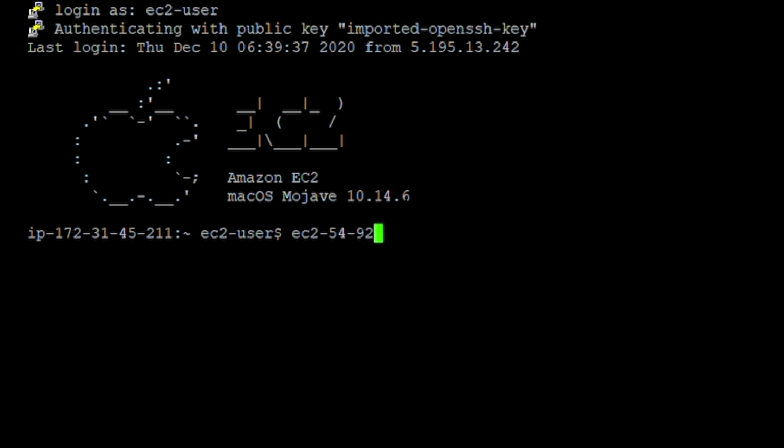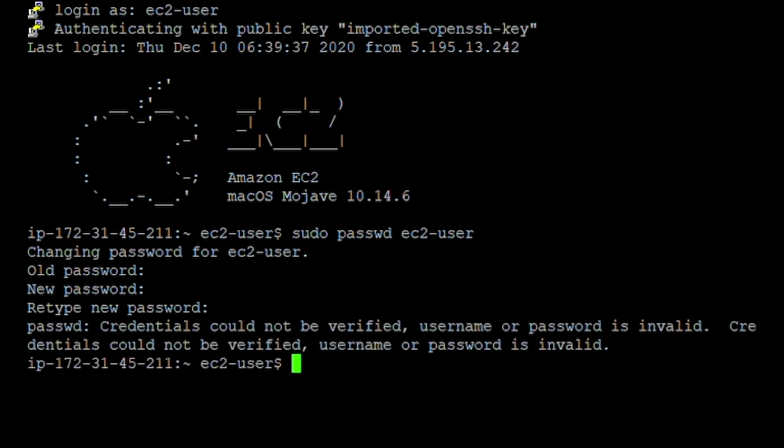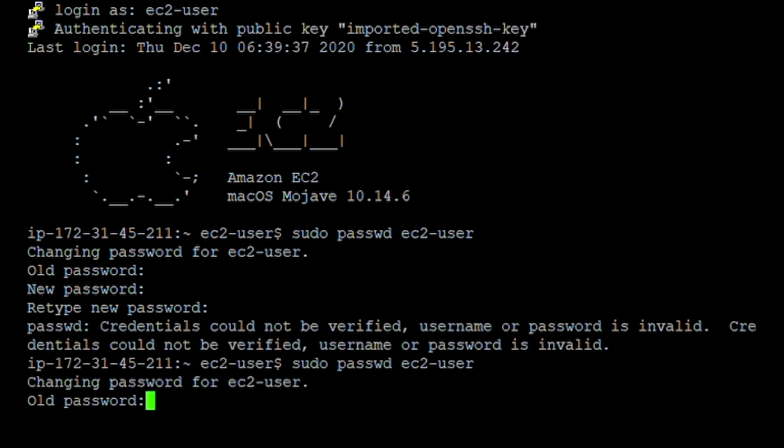Okay, I'm in. To connect to VNC for the GUI mode, you need to run a couple of commands. These commands are already available in the AWS documentation, which is mentioned in the first command. You can refer to it. I'm just changing the password, because when you connect through VNC, you need the password, not only the SSH keys. Okay, the password is set.